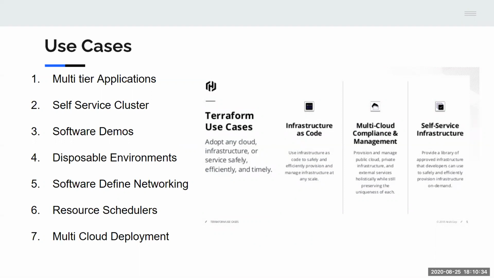So, multi-tier applications. Terraform can be used to codify the setup required for a Heroku application, ensuring that all required add-ons are available, but it can even go further. Configuring DNS is simple, such as setting a CNAME or setting up Cloudflare as a CDN for the app. Best of all, Terraform can do it all in under 30 seconds without using a web interface.